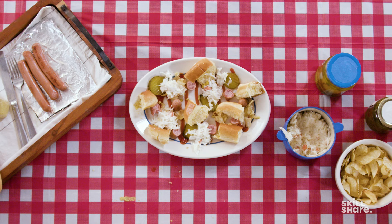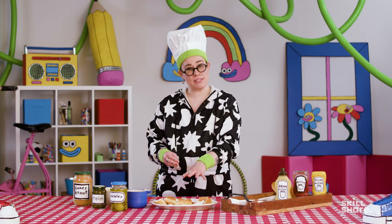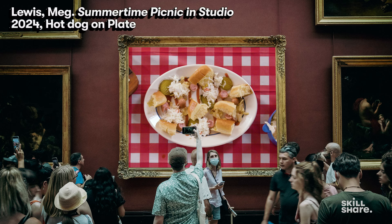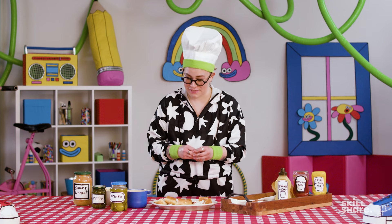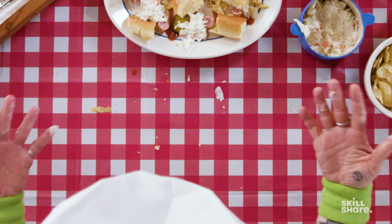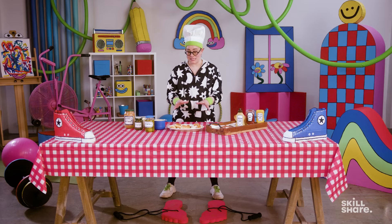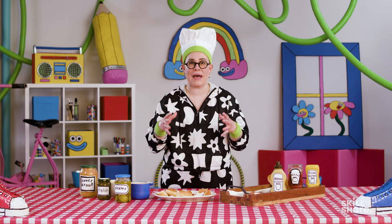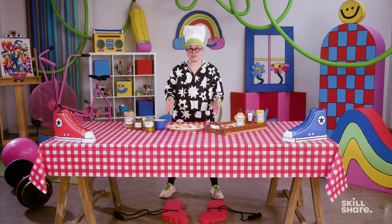I am loving this. I call this piece 'Summertime Picnic in Studio.' I just love the way the coleslaw complements the mustard — it's just genius. There's a lot of textures, there's a lot of colors, there's a lot of textures and colors on my own hands. I love that I was able to achieve this because I was moving so quickly at the speed of one, truly listening to my mind, getting in the zone, and leaning into the power of abstraction. So now I'm hungry — it is time for lunch.